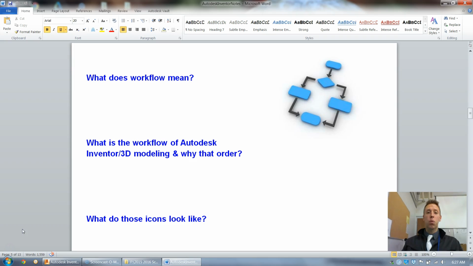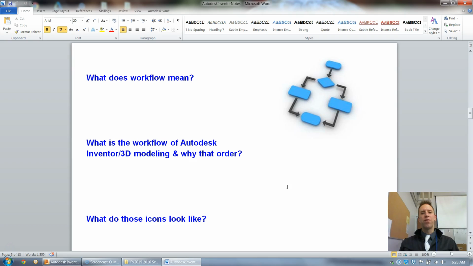So in terms of what does workflow mean? In a program or with just building something, doing all kinds of different things, you can apply workflow. It's the order that you do the work in. It's what you start with, and then some stuff happens in between, and then you get the end result. So it's kind of like what happens in between. If we look at this picture here, this is what you call a flow chart. So you start somewhere, and then a progression of things happen.